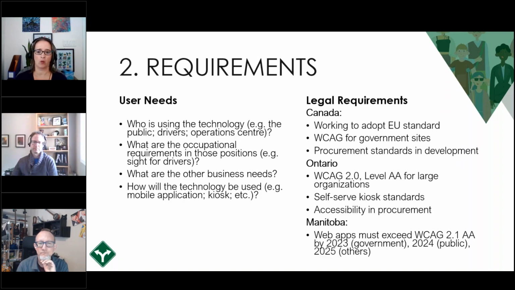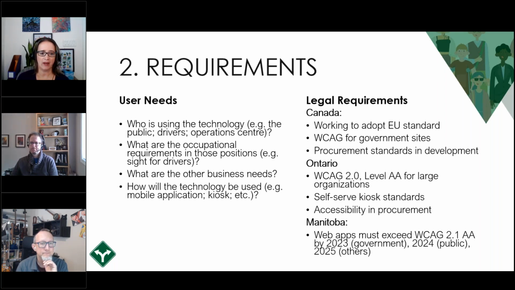We want to talk a bit about defining your requirements through that procurement process. One of those would be figuring out what your current legal requirements are and what might be some upcoming legal requirements. I talked a bit about this at the beginning, but for example, in the federal space across Canada, there is currently a requirement for government websites, so not all applications, but for government websites, to be WCAG compliant. They're also in the midst of developing procurement standards on procuring, not just technology, but procurements more broadly. And as I said, they're working to adopt the EU standards. There's a current standards development committee that is working to see how much they can just directly adopt the EU standard for accessibility.